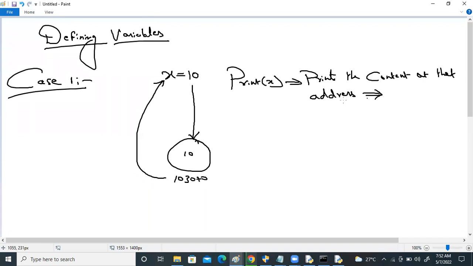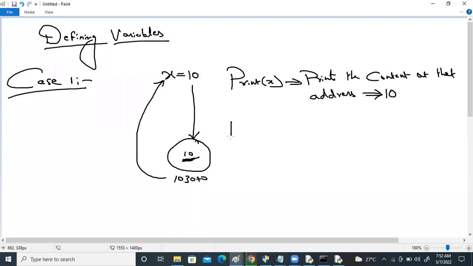Whenever you say print x, it goes to that address and prints the content at that address. What is the content at that address? 10, right? Yes. Goes to that address and prints the content at that address.